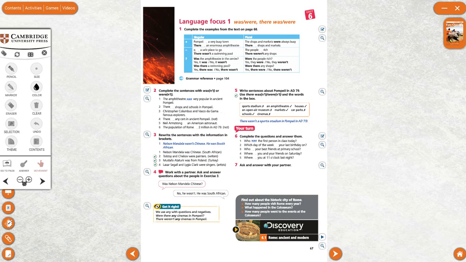Language focus: was, were, there was, and there were. Firstly, I will explain was, were, and there was, there were before. Then we will do this exercise. Please open your notebook. Write what I said. Burada was, were konusunu there was, there were, yani simple past tense konusunu anlatacağım. O yüzden defterlerinizi açmanızı istiyorum. Yazın dediğim şeyleri de defterinize yazmanızı istiyorum.